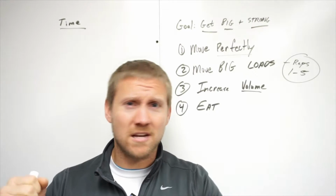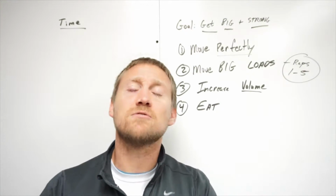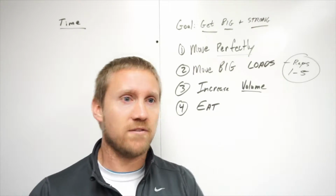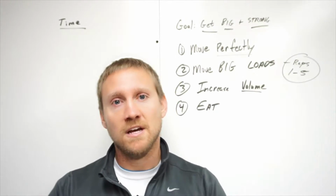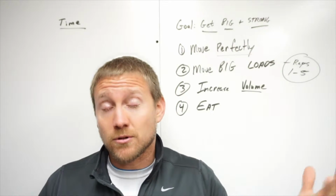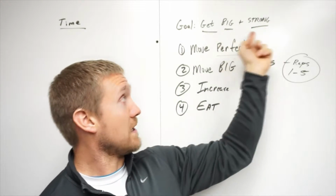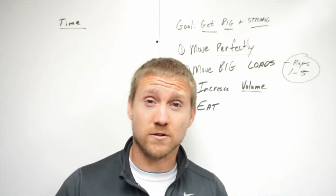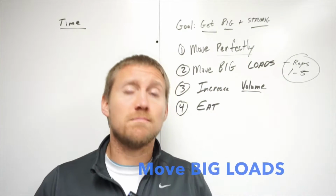And I don't care, guys want to come in, they want to move a lot of weight and slam bars, and that's great, that's awesome. We want to move heavy weight, that's coming, but you have to move perfectly first. If you're not moving perfectly, one, you're going to get hurt, or two, you're going to plateau out, and both are the same conversation. Both are bad. Both aren't going to get you to where you want to be, big and strong.